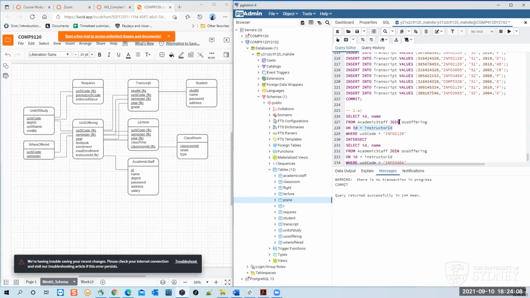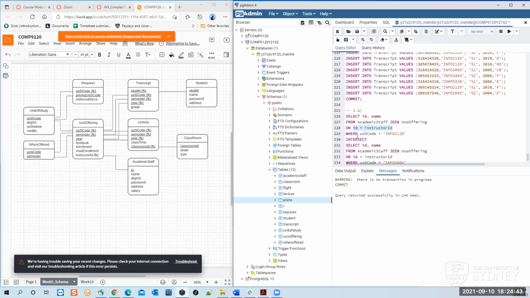But if you use join, which is preferred if you are working with a data set that has thousands of records, it would perform faster compared with the where clause and comma between the two tables. When you use join, you have to use on to provide the equi-join condition.